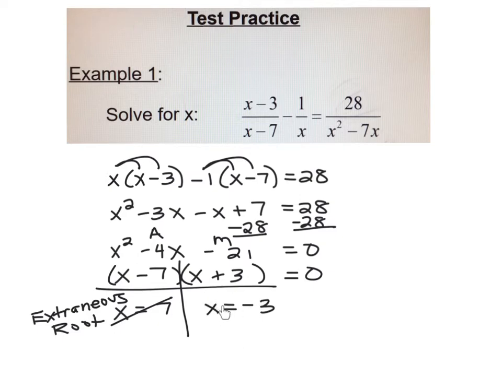Keep in mind, it only has to create a 0 in one of the denominators. If it creates a 0 in one or more of the denominators, you cross it off. So when we look at the negative 3, negative 3 minus 7 is not 0. That's okay. If we plug that in, we don't get 0, right? We get negative 3 in this denominator. And here, if you plug in a negative 3, negative 3 squared minus 7 times negative 3 also is not 0. So this value doesn't create undefined fractions, so this one we're going to keep.